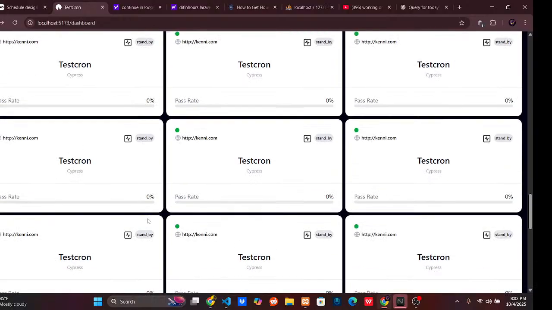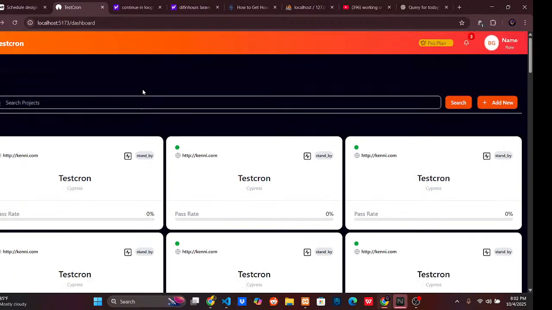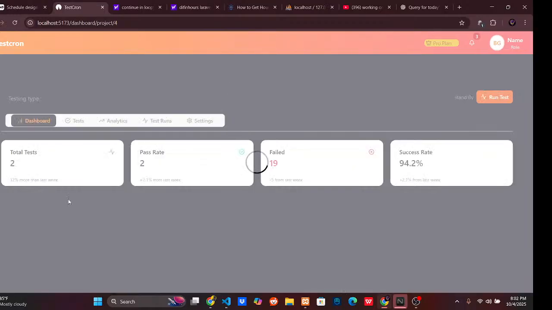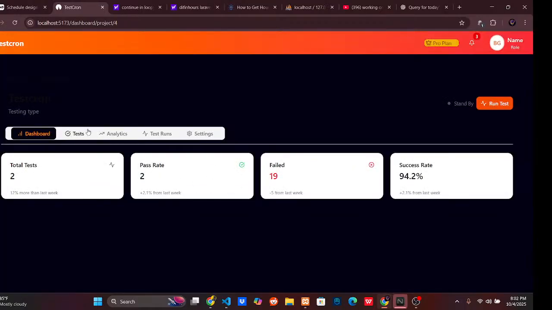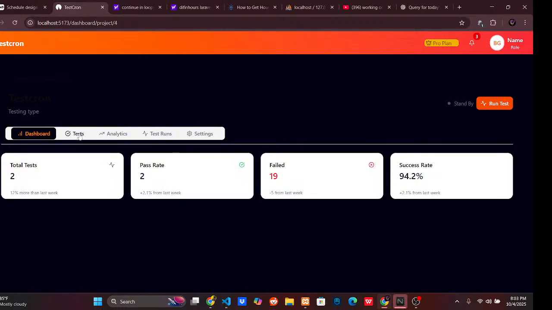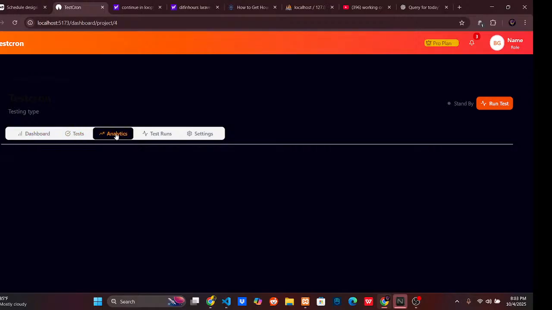This is my current dashboard, and you can see all the tests, and you click on this and it carries to that test. Here is the only place you can add test cases, but these are not working. I wanted to add the analytics tab. I removed it.